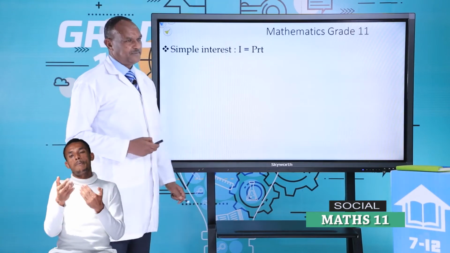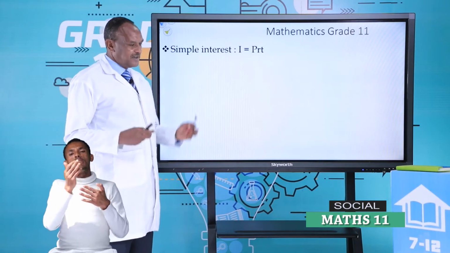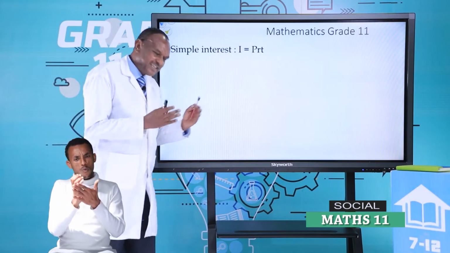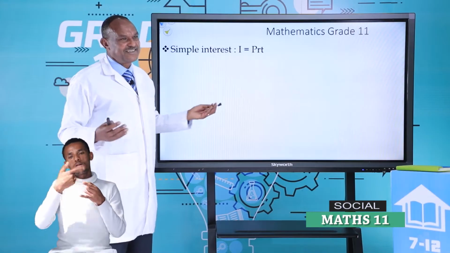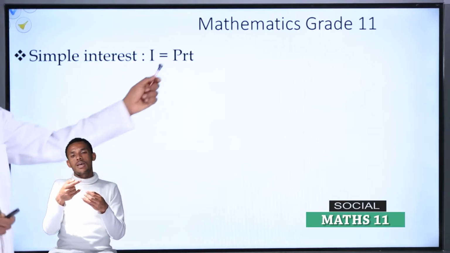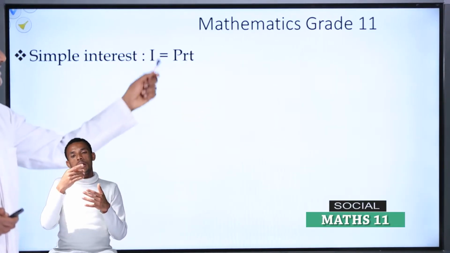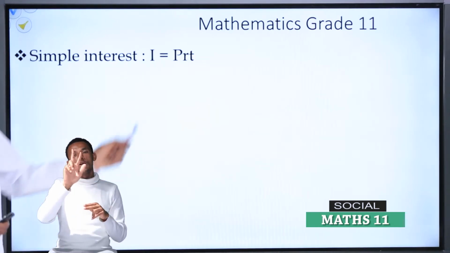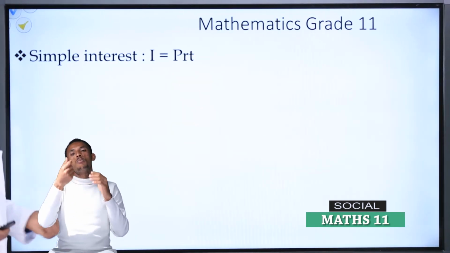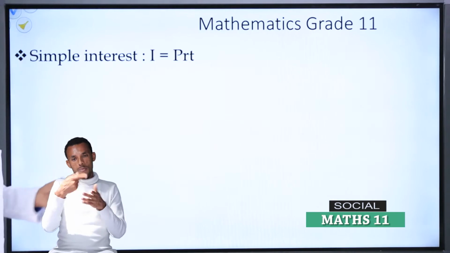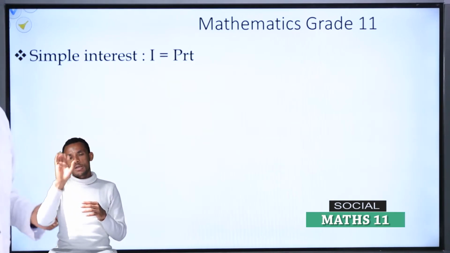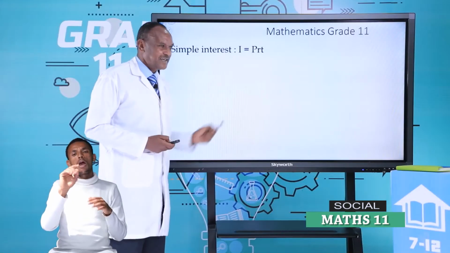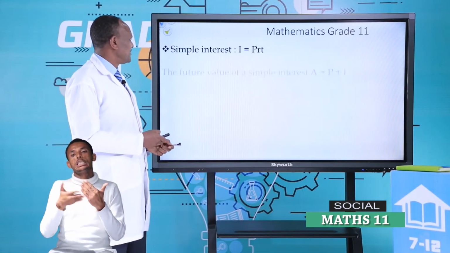Simple interest. You may take a certain amount of money from somebody, and unless he is your relative, he will charge you. What is that charge? We call it simple interest. I equals PRT. Interest depends upon 3 values: the amount of money that you have taken, P; your agreed rate to pay, R, 5%, 3%, 10%; and T, for how long you are using that amount. The product of the 3 gives the simple interest.